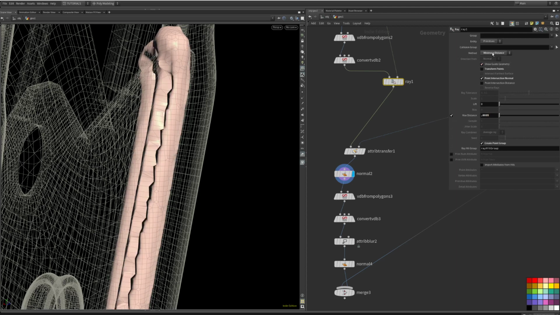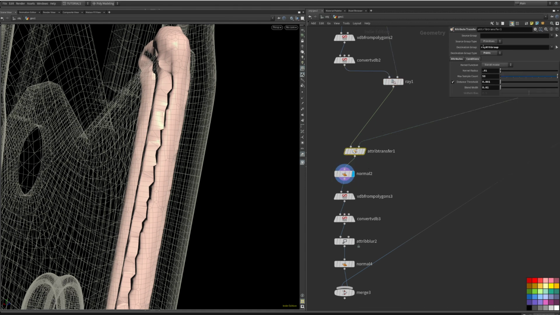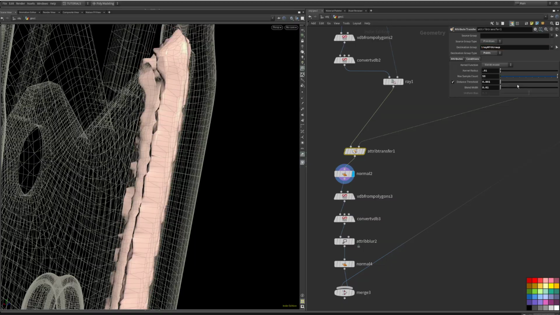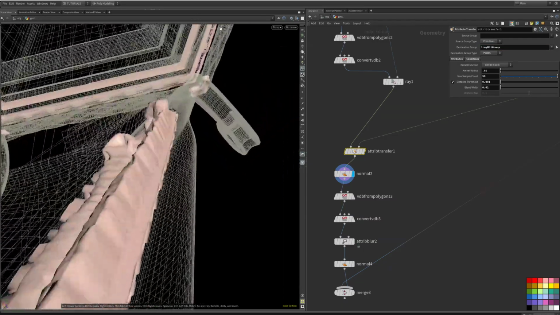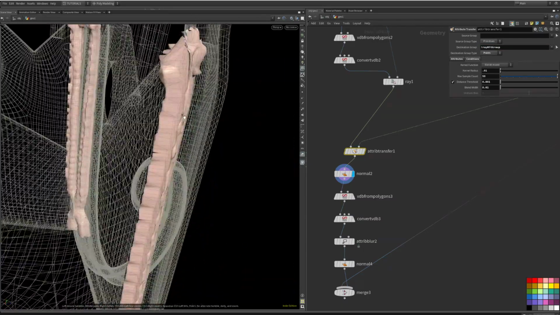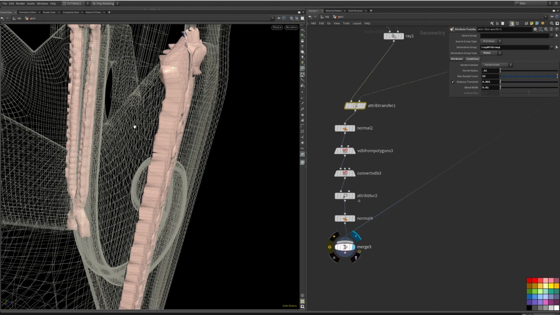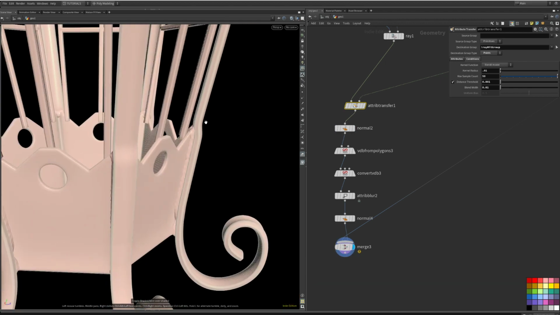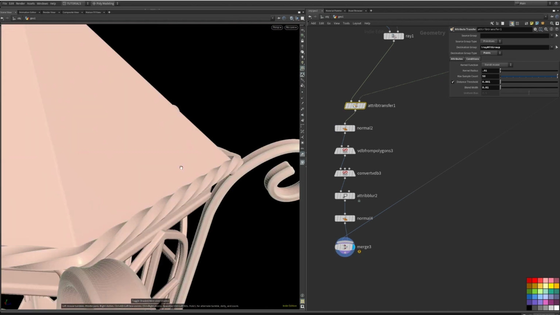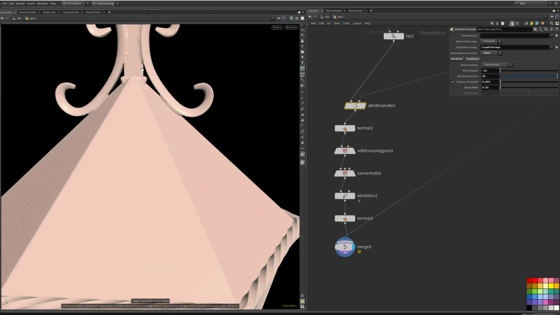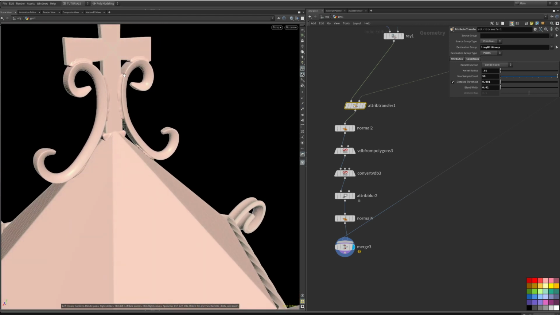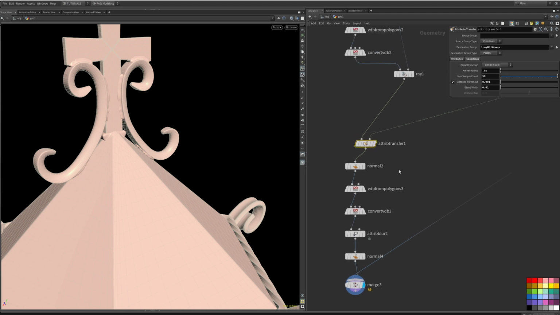Maybe I don't want the ray hit group to actually go to the attribute transfer, so I'm going to try the exclamation point. Yeah, that's what it was. I wanted the opposite. I didn't want to transfer that. That's the reason why it was not working correctly, so let's just check again. It seems to be a little bit better. It didn't fix that part though, but again, it's just managing to avoid some of those issues here and there.